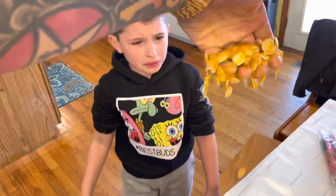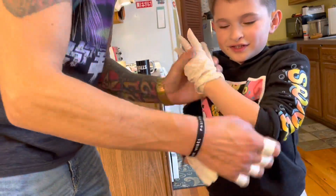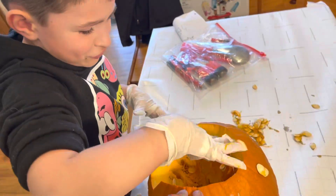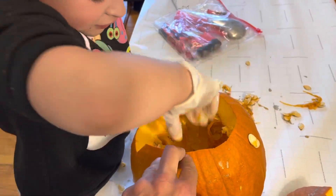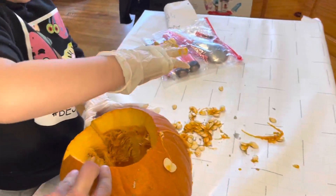Look at my hand in there deep! You want a glove? All right, now you're gloved up. Hold them up like a surgeon! Here you go — go ahead and climb up in there. Let me see you scoop — there you go, get some real scooping going. He's not even a millennial and he needs gloves — this is hilarious! Get after it, I want to see some tight scooping.